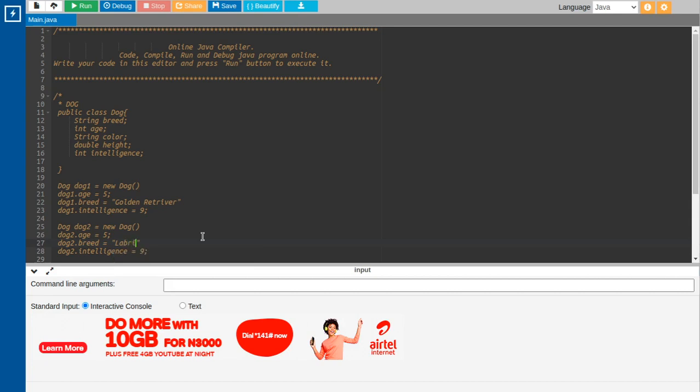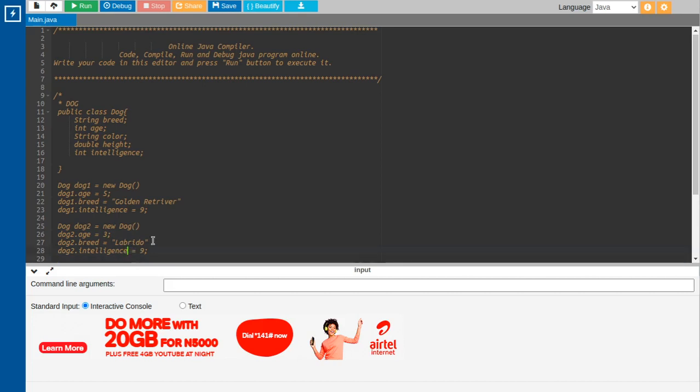I don't know if this is the correct spelling. The age should be 3, and intelligence may not be a criterion, so we'll take out intelligence.